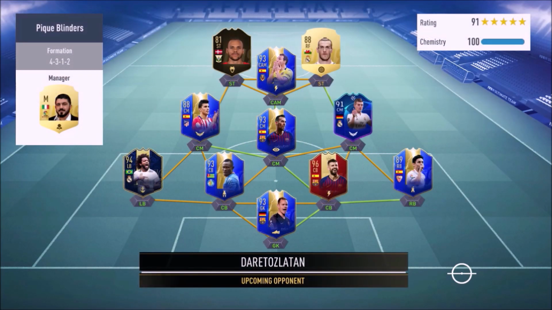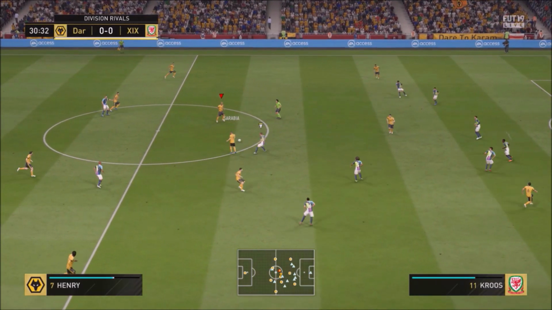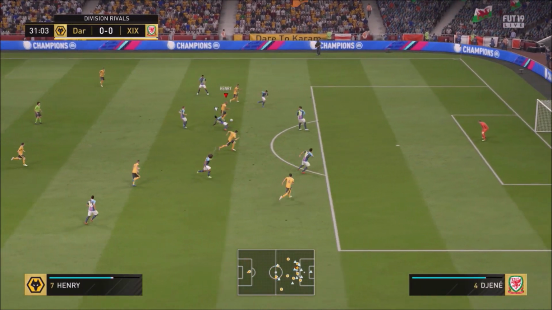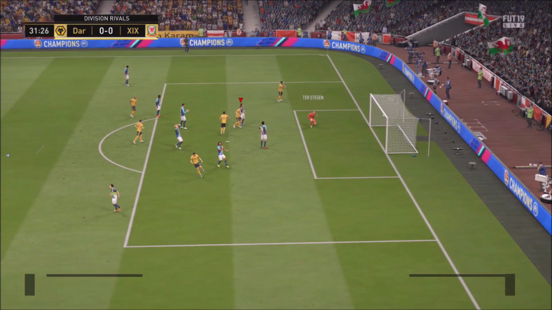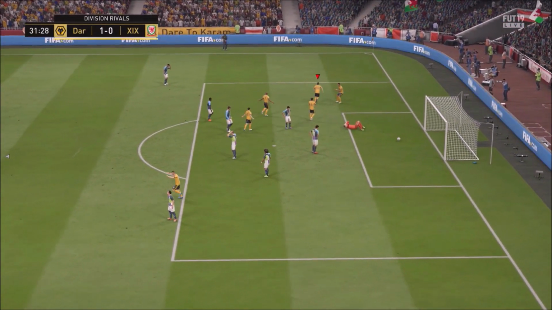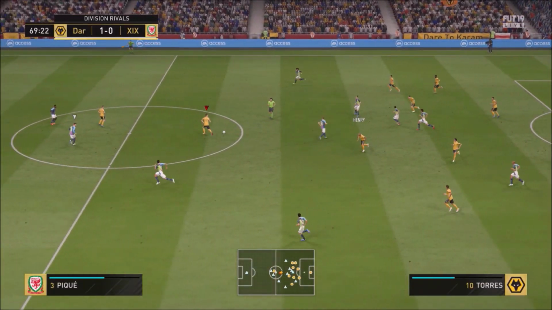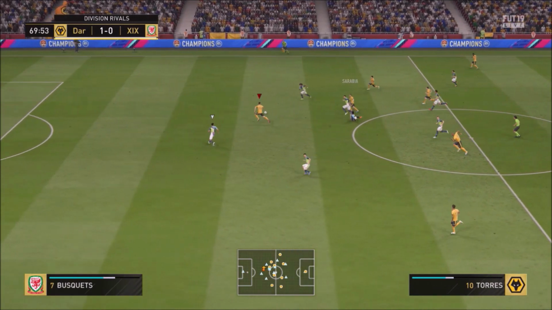First game, we come up against someone with Bale, informed Braithwaite. I think he was going for that Team of the Week objective in the weekly objectives. I think it's get 3 assists with Team of the Week players in division rivals wins. So I believe that guy was going for that objective. And we do go 1-0 up with Torres. So Torres scores in, I don't even know what minute it was in. But now we're in the 69th minute.